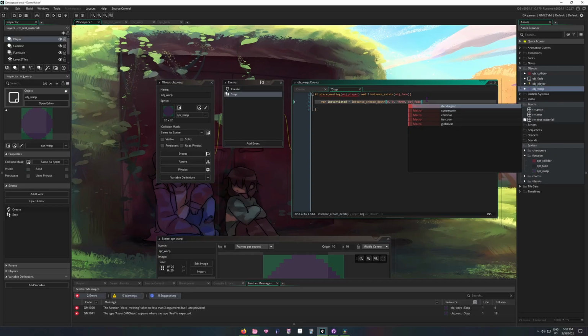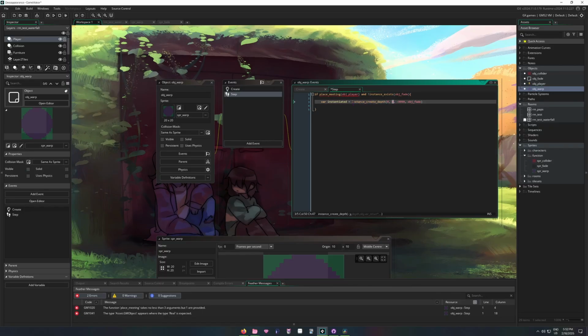And yeah, that's it. So what this is doing is creating the fade object at a depth of negative 9999, because that's as far front as you can get, so it's not behind anything, and there's nothing in front of the fade, which obviously we don't want. 0, 0 here are just the coordinates of where we're creating it.